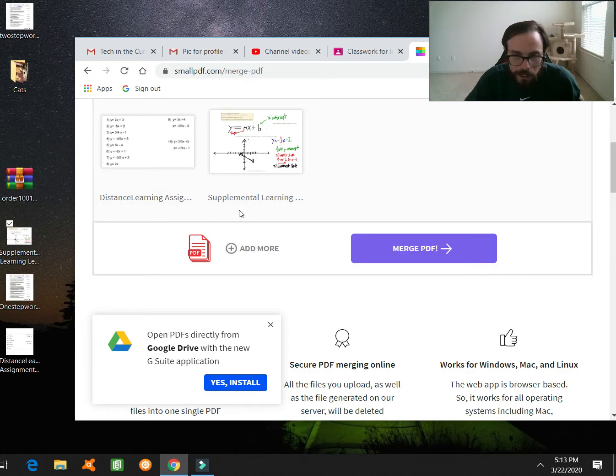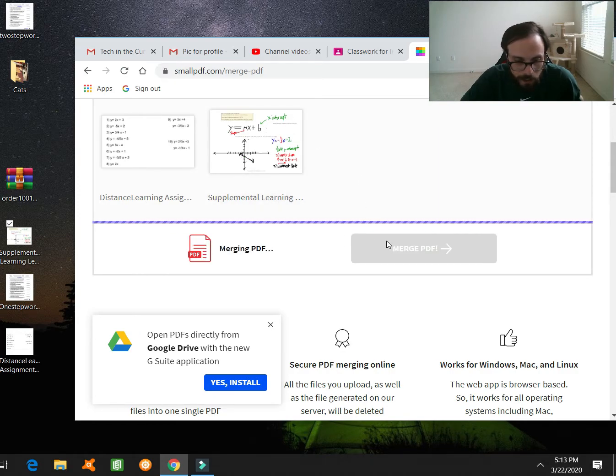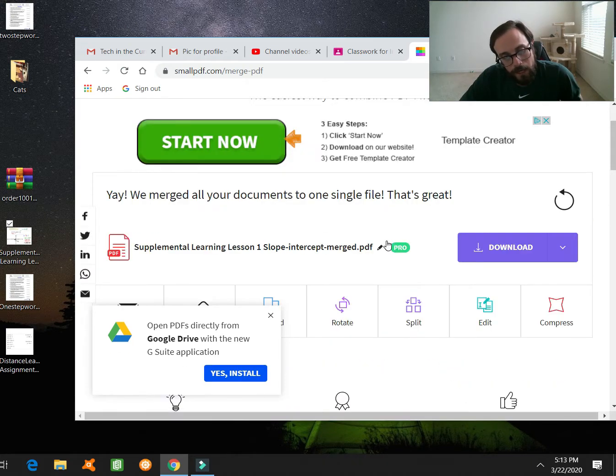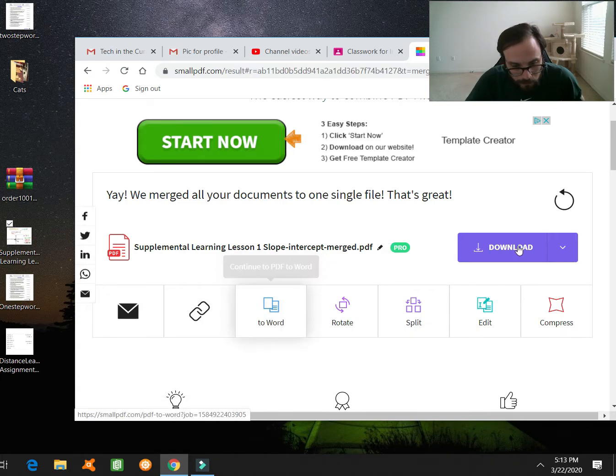If you missed that, just go back to where I clicked it, where it allowed me to click merge. I'm even going to add this link into the thing that I'm posting this tutorial for, and you just click merge PDF. Now what that's going to do is combine these into one file, and then you can just click download and you'll upload it from there.